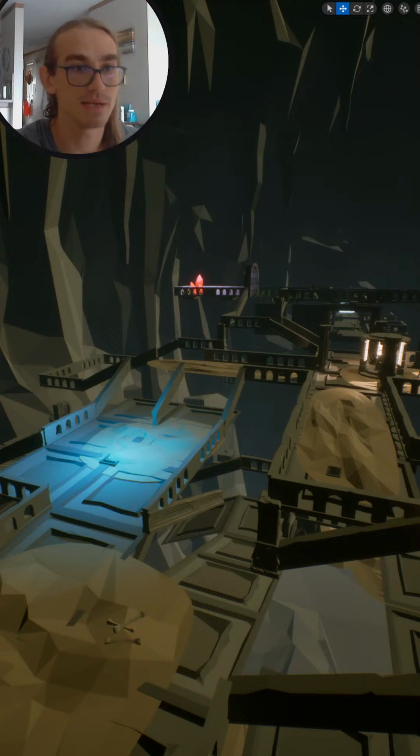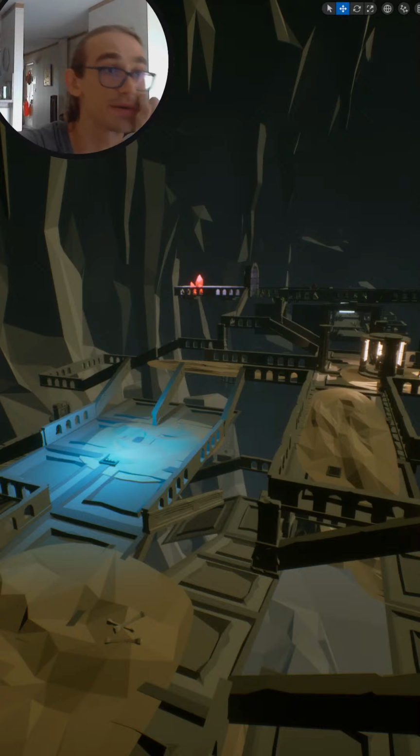Sometimes this happens, but if we write curved, it does not appear. If we write railing, it does not appear as well.